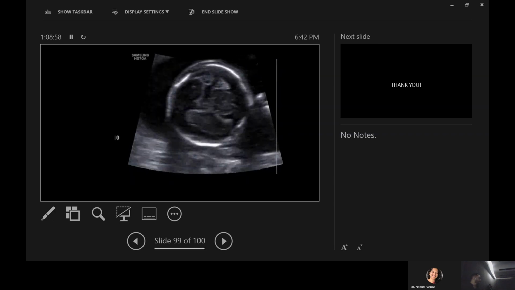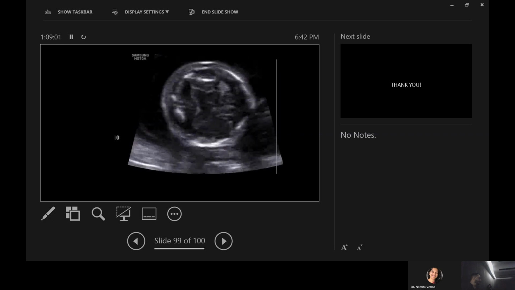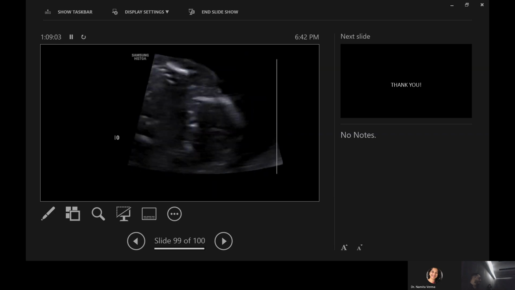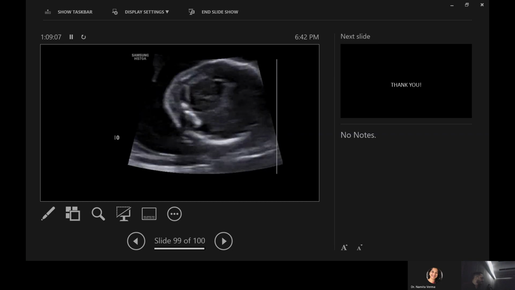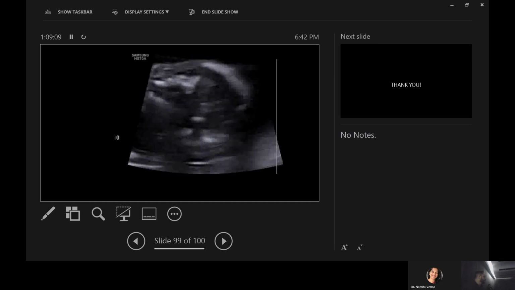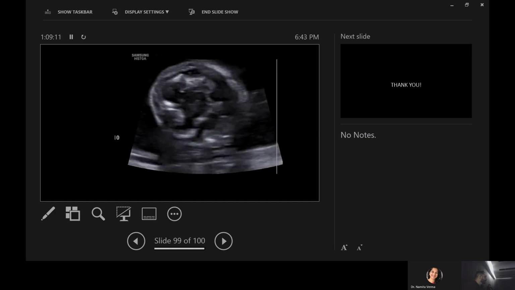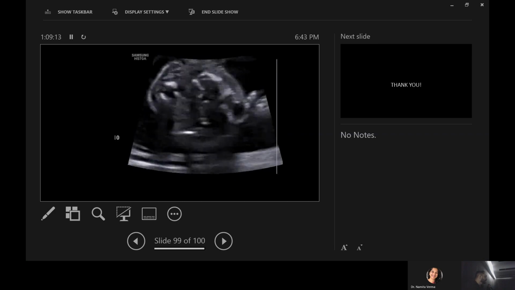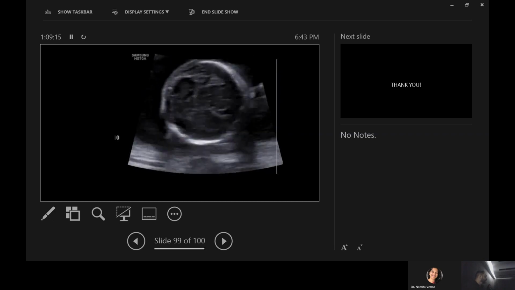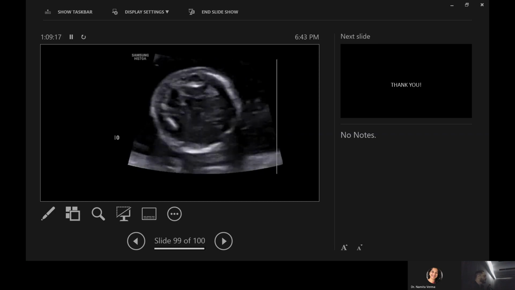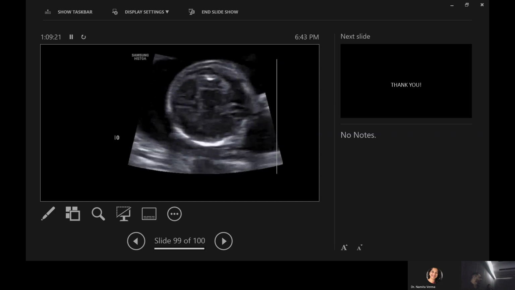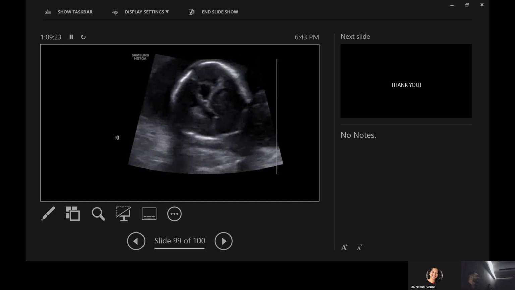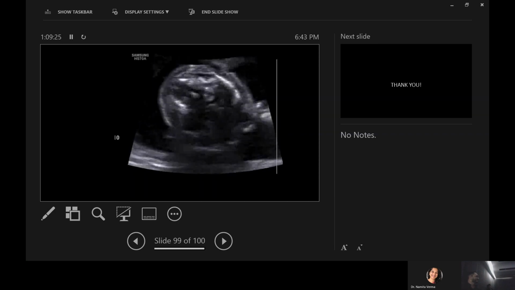If we see a normal posterior fossa, can we for sure know that there is no spina bifida? Not necessarily. The cranial findings are secondary findings of spina bifida. The only diagnostic finding is either you see the defect, or you see the spine and make sure okay, there is no defect. That is the only way to rule out. Carefully, you have to say.